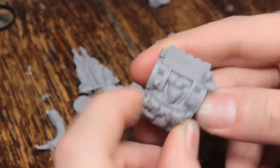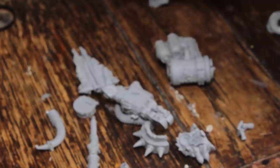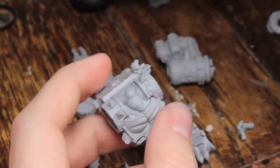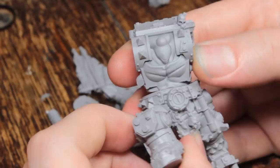So that's the torso. So, I've got this. I'll have to clean this up before we can do a full size comparison. But his torso alone is the same height as an orc. So yeah, here's a very, very big orc, which way round to go, like that. So, just as a rough, there, be like that. So yes, he is a very, very large chappie indeed.